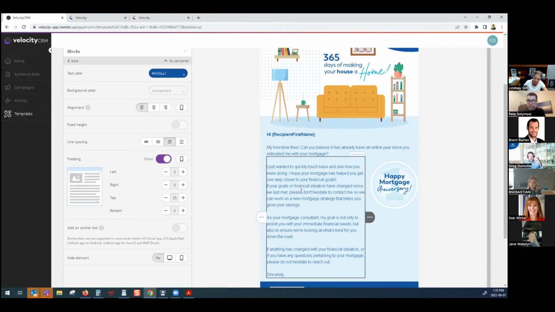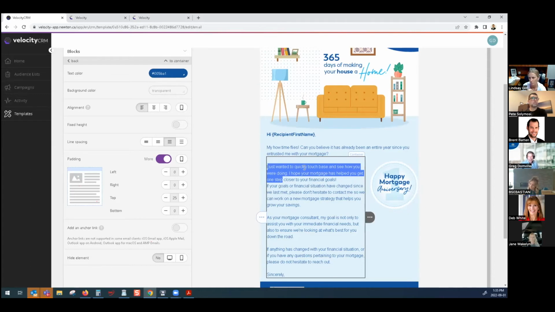So number one, I always say, hey, it's your annual prepayment time. Because when you gave them the commitment a year ago, you talked about the prepayment privileges. Some lenders, you can only do a lump sum once a year on the anniversary date, not all. But I would say at that time, here's your privileges that I got for you. And I'm going to remind you every year if you want to exercise them. So maybe one of the points that you're going to talk about here is happy 1 year anniversary. If you want to do some lump sum payments, this is the time to do it to save gobs of money on interest. Number two, hey, do you have the best rate? Maybe contact me and we'll do a free analysis to make sure that you have the best rate or not.